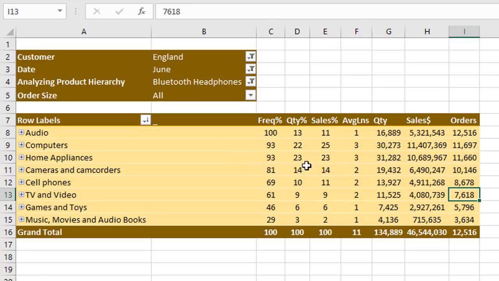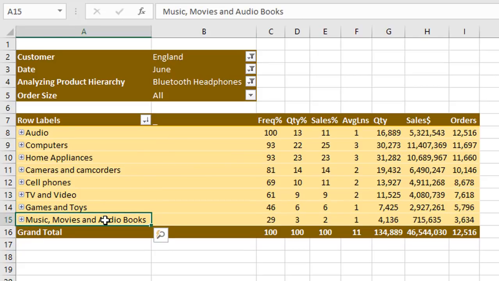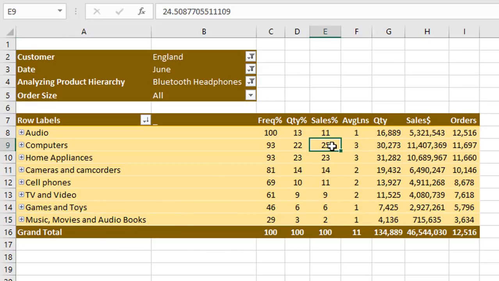Okay, quantity is based on more weighted. So if you bought 5 computers on one check and 3 on another, and you're always buying several computers, then the weight would be different and your percentage would be different. Sales percentage is the same concept. It's weighted based on the amount of money it costs. So if your computers cost a lot and your music and audiobooks are cheap, well then of course your computers will be at a higher percentage of the sales order total. Okay, and so here are the metrics in percentages, and here are the metrics, quantities, sales, and orders, in numerical counts.